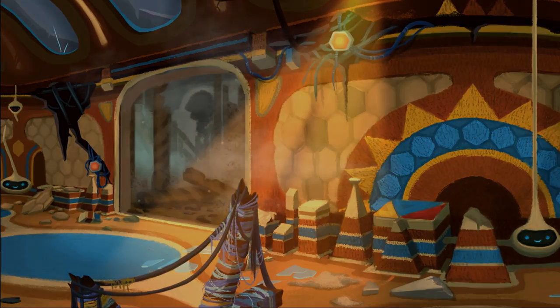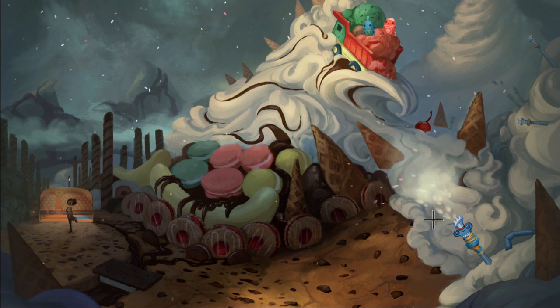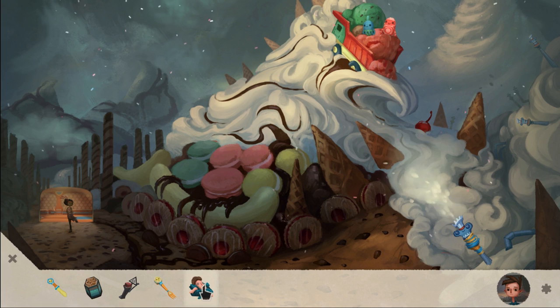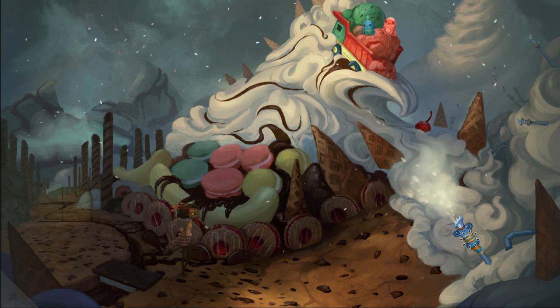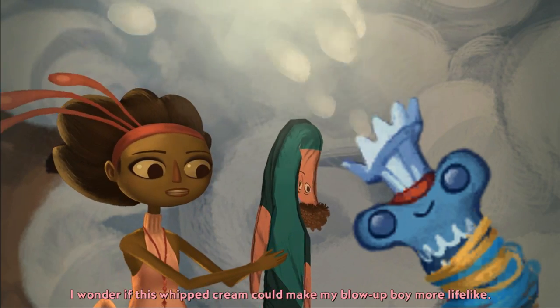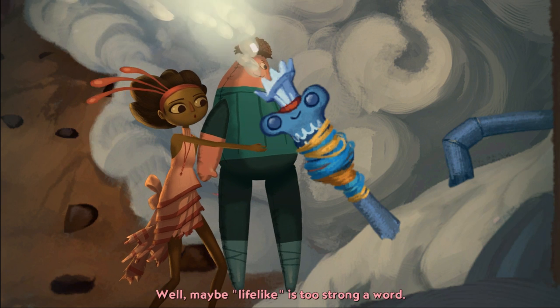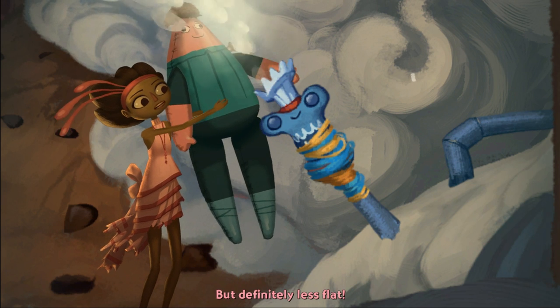If this works. Right? Look at it! There is pressure there. It's like air pressure. I'm doing it. I wonder if this whipped cream could make my blow-up boy more lifelike. Well, maybe lifelike is too strong a word, but definitely less flat.